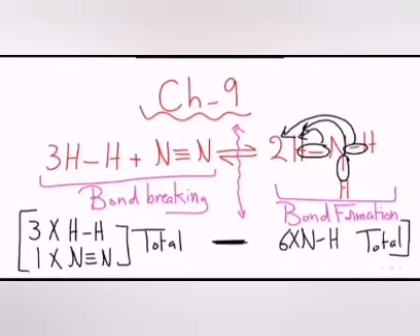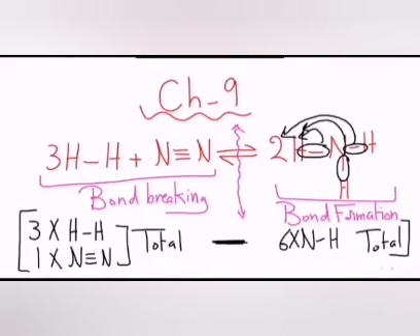And the subtraction product here, if it is positive, then the reaction is endothermic. If it is negative, then the reaction is exothermic. To comment on the reaction, if your delta H is negative, then the reaction is exothermic because energy used during bond breaking was less than energy released during bond formation. If delta H obtained was positive, then the reaction is endothermic, and this means energy used during bond breaking was much larger than energy released during bond formation.